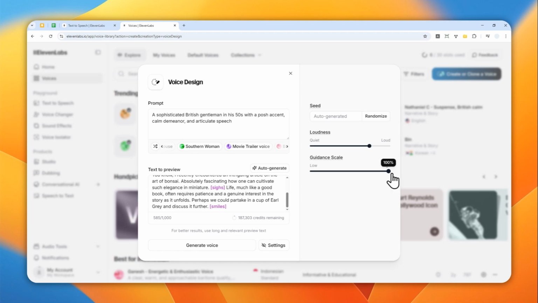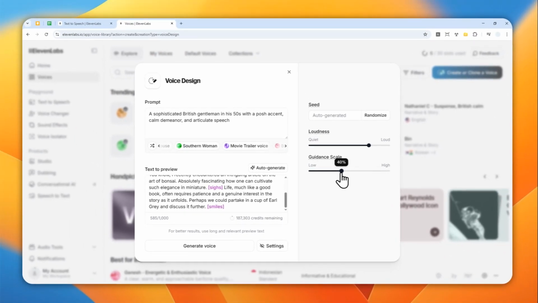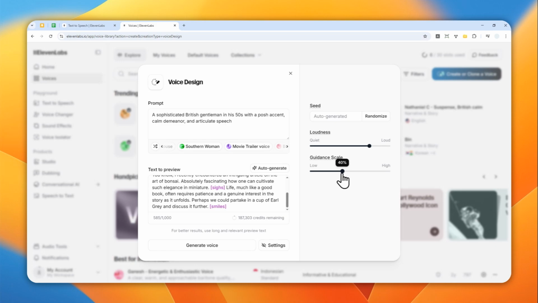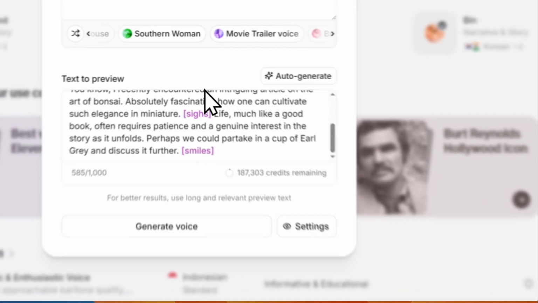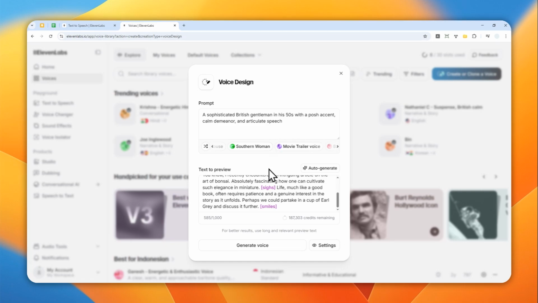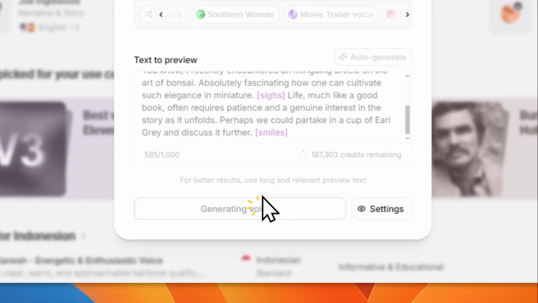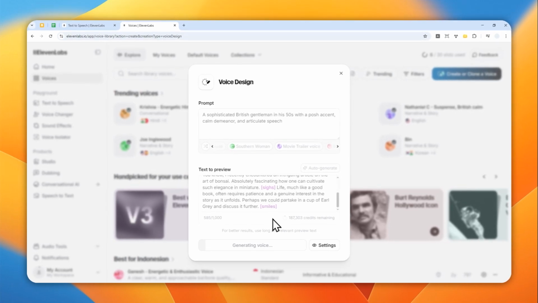But if you want to give some flexibility to the AI about how the voice should sound, then you can lower the number. In this case, I'm going to set the number to be around 40, but there is no one setting that will work for all. You can adjust the number as you like, and most of the time I think the default setting is just good enough. And after that, I'm going to close this, and when you're done with the prompting, the settings, and the text preview, you can click this button, and it will take about 1 minute or so to generate up to 3 generations. So you can choose which one of the voices is going to be used on your profile. Now I'm going to skip forward and just show you the results.